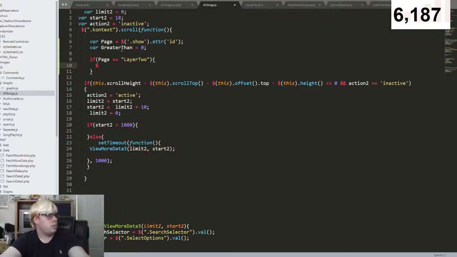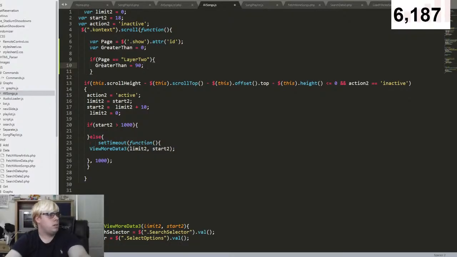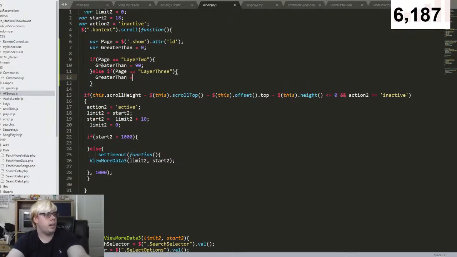Hold on, this needs to be set to 90, and I could do a case, but because there's only one, I don't know why people consider cases to be better than if-else statements, but it's not gonna hurt.